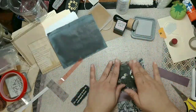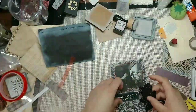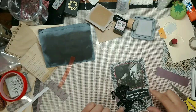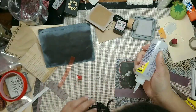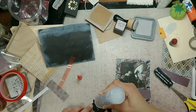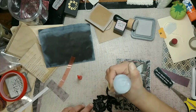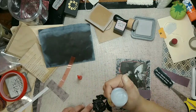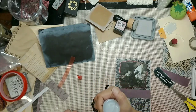It's been fun. This is a vellum envelope that I think I got from AliExpress, from a seller that I got washi tape from. They included it in there. It's just been sitting in my stash for a while, and I thought it was perfect because it's got that lace texture in the background. So I just wanted to alter it up a little bit and stick that in there too.